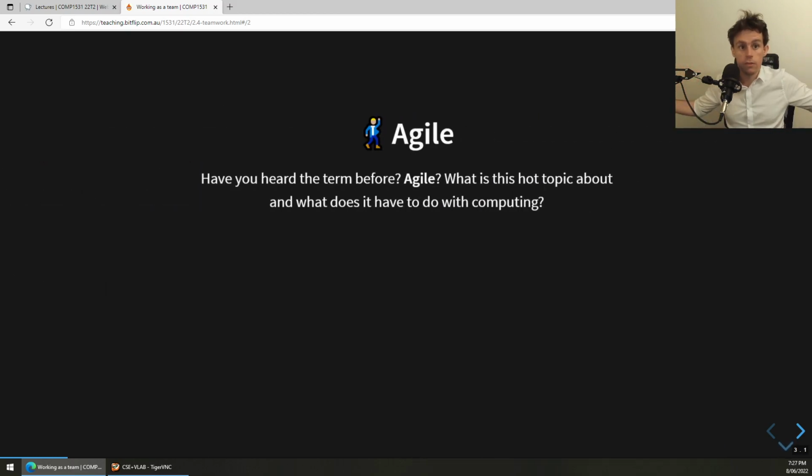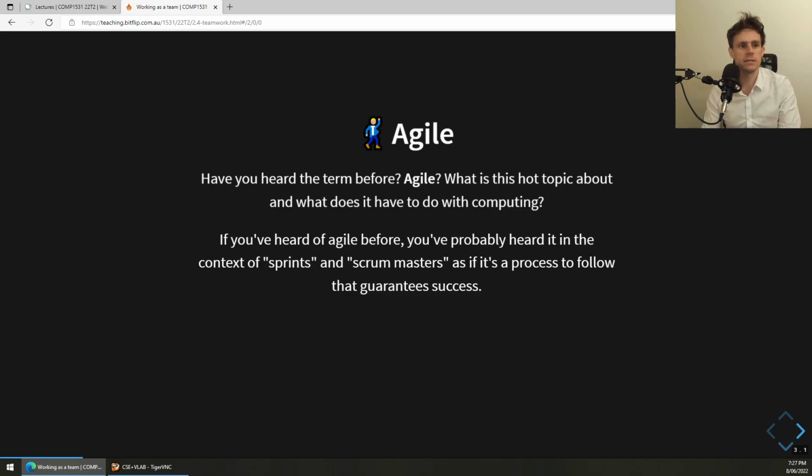So firstly, this term, agile, you've probably heard it before. It's a hot topic. People talk about it: do you use agile, or is this agile? The worst thing I think you can probably do at this stage of your career is to interpret agile as a set of rules, like a recipe. Like, okay, I'm going to learn about agile software development, which consists of these 5 things. I've got to wake up, and then I've got to stand northwest, and I've got to count to 10, like very specific stuff. But in actual fact, it's not.